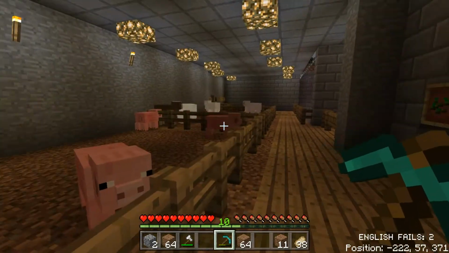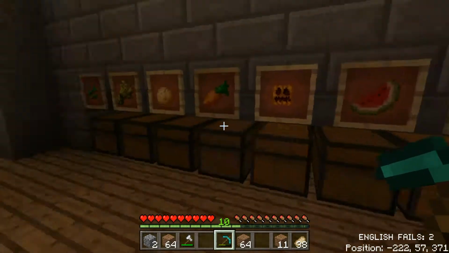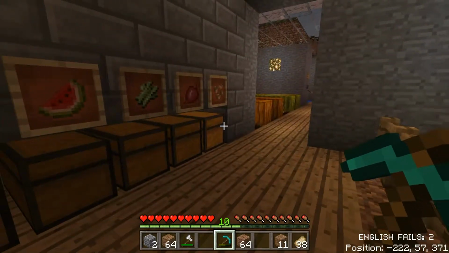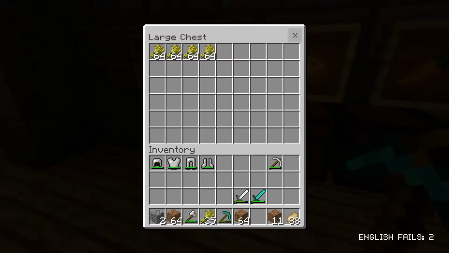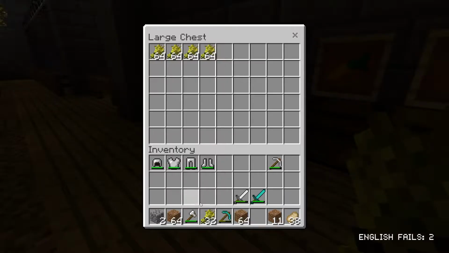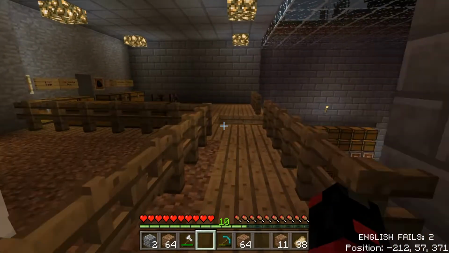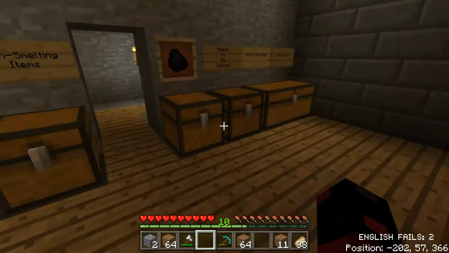I actually have 3 different automated storage systems here. So, as you can see, this is mostly the plants and all that good stuff. It's really convenient because I would pull out wheat and then feed the animals. And I put it back. Cool, huh? So, you'll notice this.